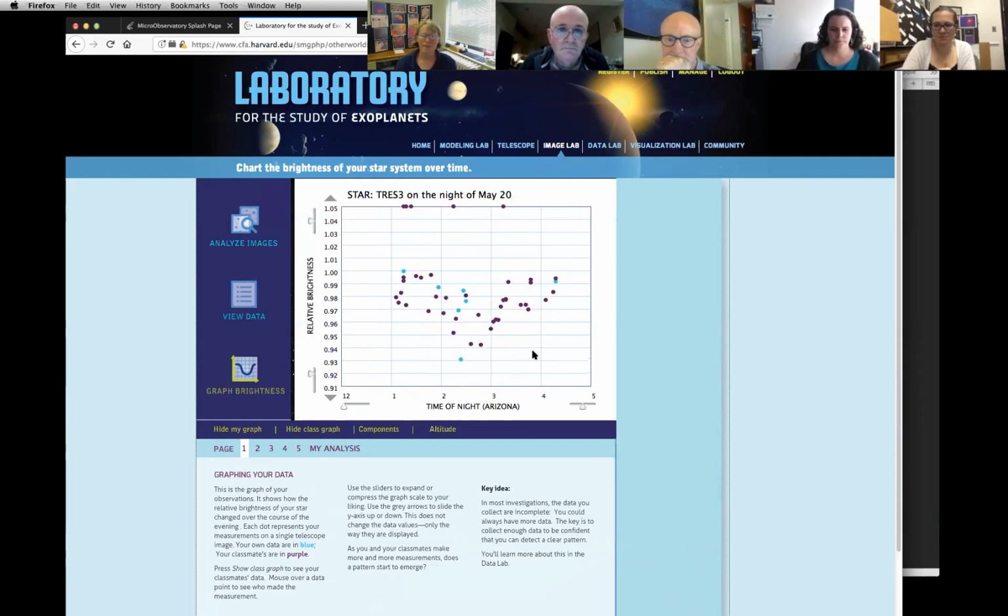So now this doesn't quite look exactly like what the modeling lab looked like with that nice line that goes down. Remember, we talked about how the model of what a transit is supposed to look like is idealized, right? But of course, this is what real data looks like. And a few features of the ExoLab I want you to know about is that Kaylee's teacher 5. All right, let's see if I can find one of your points, Kaylee.